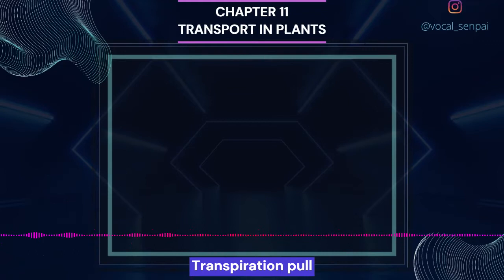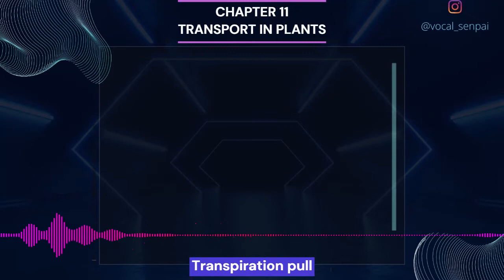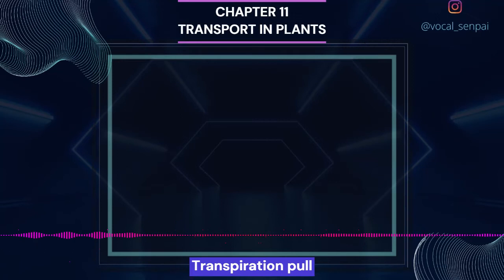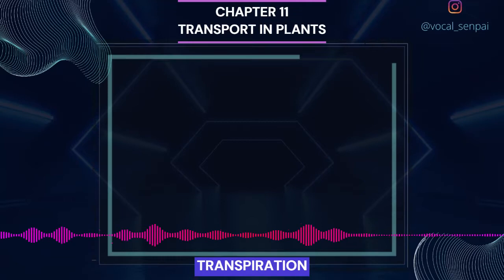You have studied transpiration in an earlier class by enclosing a healthy plant in a polythene bag and observing the droplets of water formed inside the bag. You could also study water loss from a leaf using cobalt chloride paper, which turns color on absorbing water. Transpiration. Transpiration is the evaporative loss of water by plants. It occurs mainly through stomata, singular stoma.